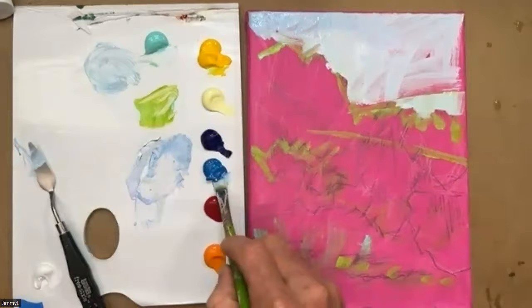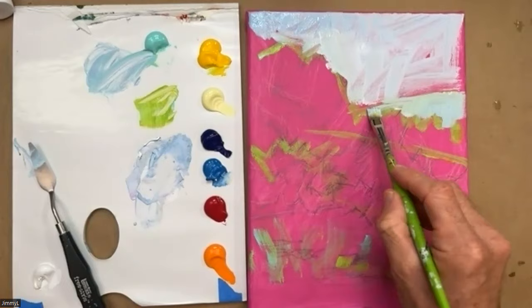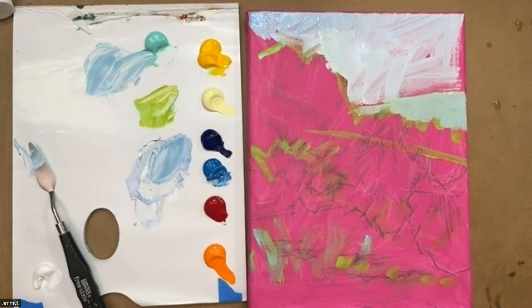A lot of times I'm going to work very, very quickly today. Now I work pretty quick when I paint anyway, but I'm going to work quicker for you guys because I have a time crunch, right? When I'm here in my studio, I can work at any pace I want. But I do tend to work a little bit more quickly than maybe a lot of people might. And the reason I do is because I don't want to overthink things.